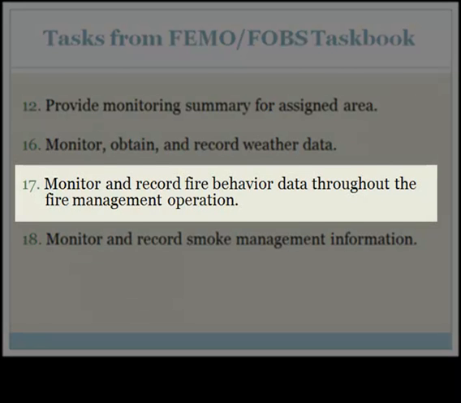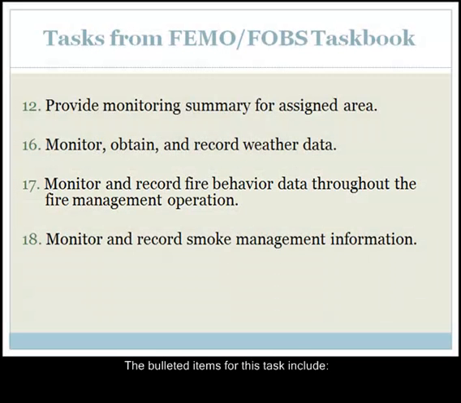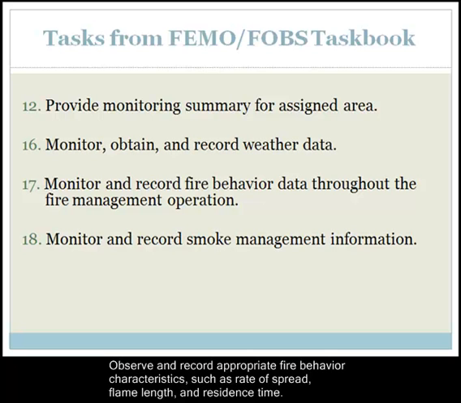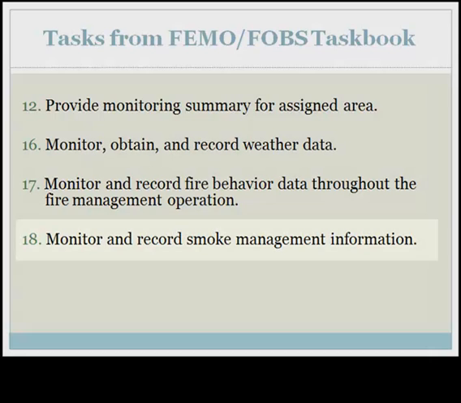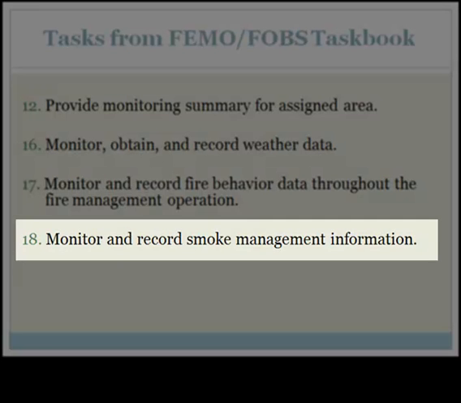Task number 17. Monitor and record fire behavior data throughout the fire management operation. The bulleted items for this task include observe and record appropriate fire behavior characteristics such as rate of spread, flame length, and residence time. Characterize and report the range of variability of first-order fire effects due to changes in fire behavior. Task number 18. Monitor and record smoke management information.